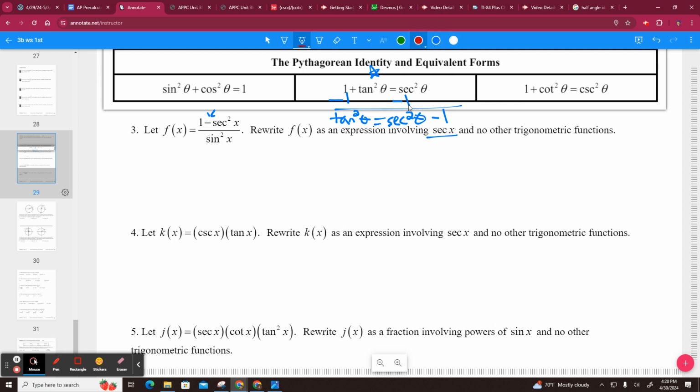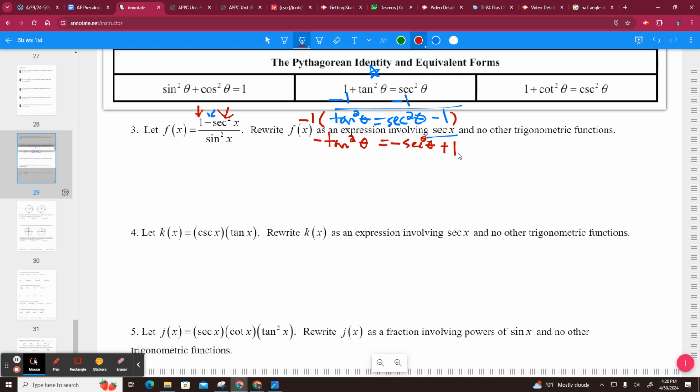And then you notice it's 1 minus, like I've got a positive 1 and a negative secant. Right here I've got a positive secant and a negative 1. So I need my signs flipped, so I'm going to multiply the whole equation by negative 1. And that's going to give me negative tan squared theta. That's going to give me negative secant squared theta, and then plus 1. I just flipped the signs of the whole equation. I didn't change the equation, I just negated it all.